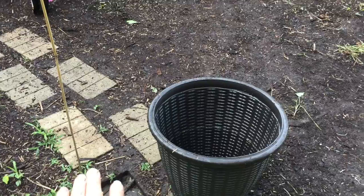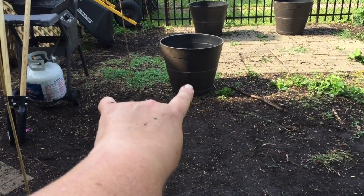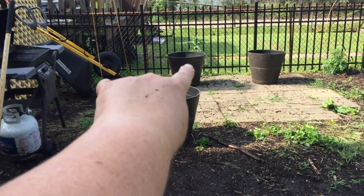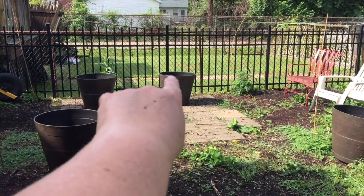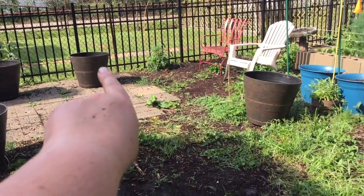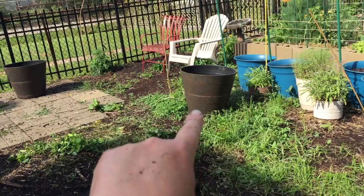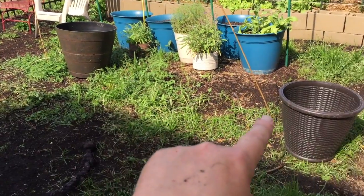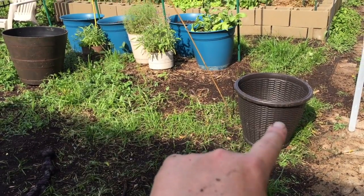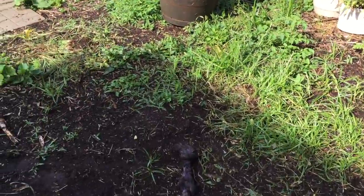So here's one post hole. 8 feet down is another post hole and a planter to put the dirt in. Another 8 feet down is a post hole with a planter to put the dirt in. Across 10 feet, a stick for a post hole and a planter to put the dirt in. Up 8 feet, a stick marking a post hole and a planter to put the dirt in. And then up here, the last one. So a stick marking the post hole and a planter to put the dirt in. Let me show you what I did to the planters to make these ready.